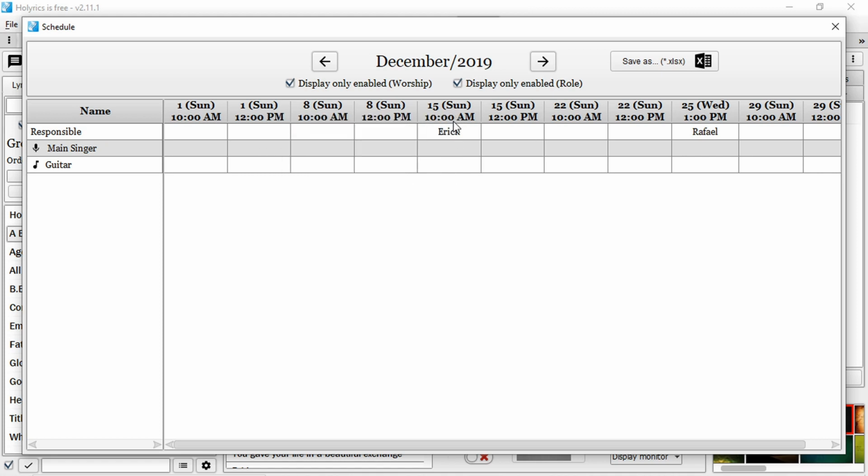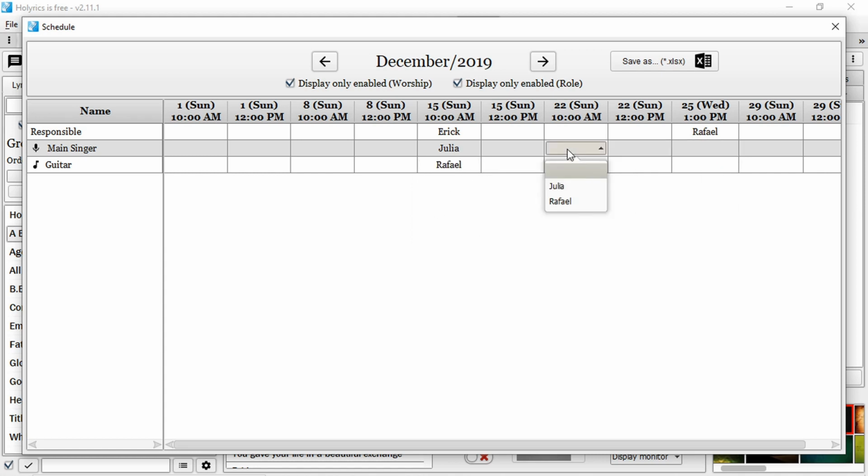And in here, for example, in this service, I can simply click here and select who is going to be the main singer on that service. And of course, because only me and Julia were in the voice group, Holyrics picks up that only these two can be the main singer, because both the role, you see here, and those two people were categorized in the voice group. Similarly, if I come to the guitar, now other people appear, all the people who have some kind of instrument abilities, which I created when I made the members.